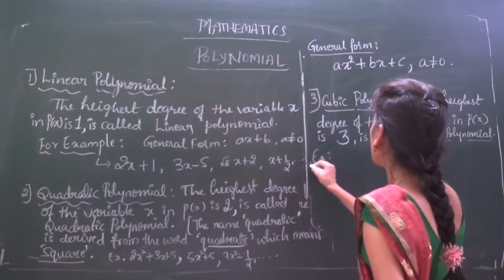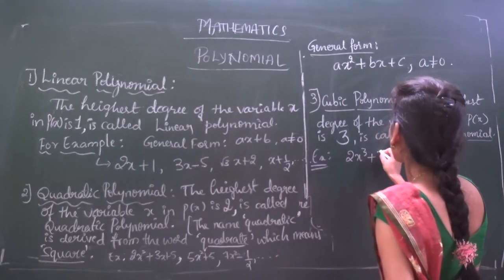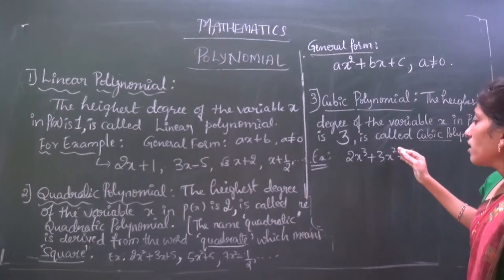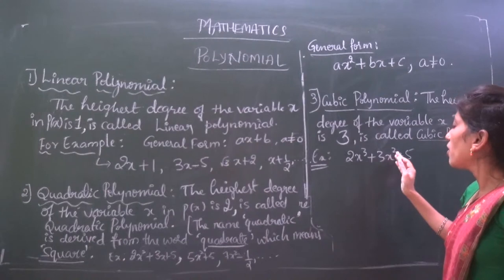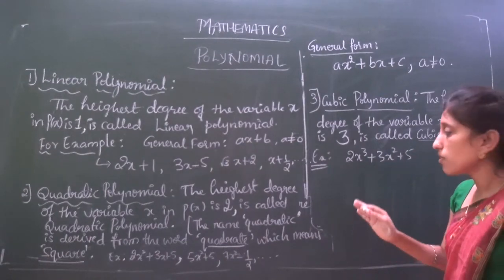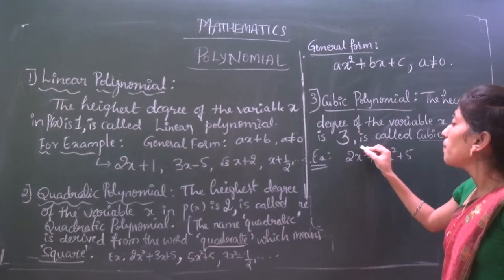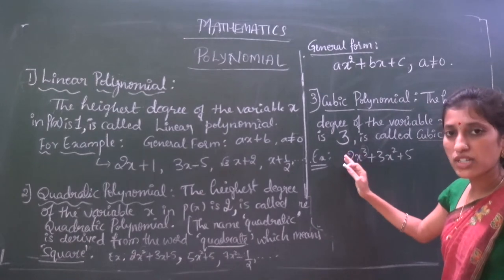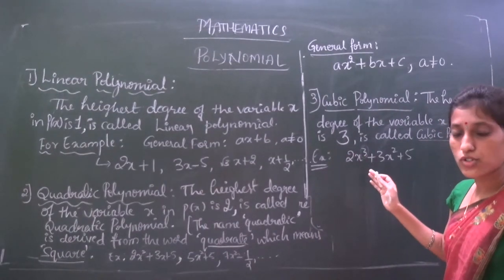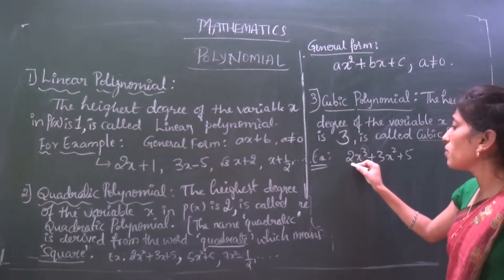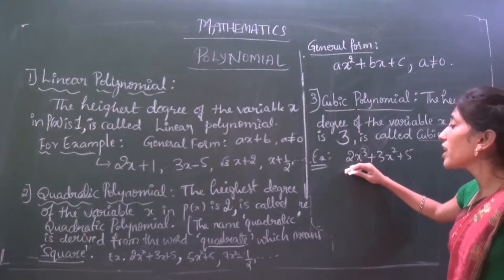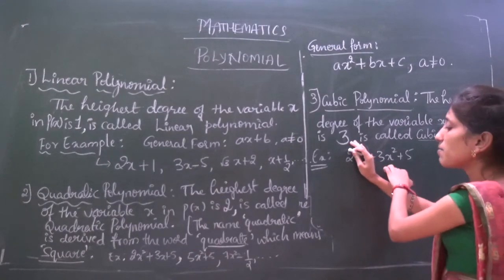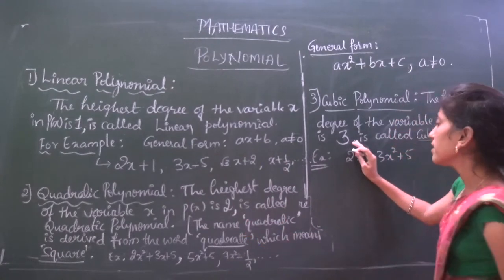For example, 2x cubed plus 3x squared plus 5. Here x term is missing. See, the second term is, the third term is missing, means there is no worries at all. We have to concentrate only on the power of the highest power of the variable. If it is there, then the coefficient must be not equals to 0. Here 2 should not be equals to 0. Then we can say it is a cubic polynomial. If it becomes 0, then 3x squared plus 5 remains and it will come under the quadratic polynomial, right?